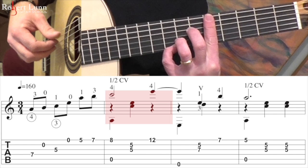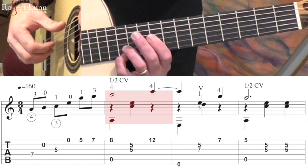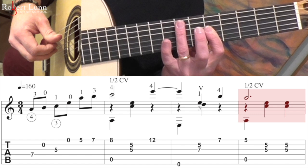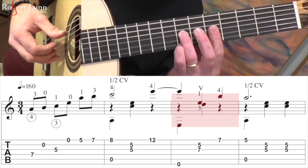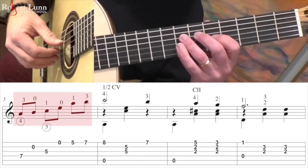So I'll go, and I put that down, and it stops that 5th string from ringing. Here I might use my thumb to stop it, and then sometimes I'll use a finger that's free to just deaden that open string. So slowly you've got, so thumb stops. Well, there's a variety of different ways that you can stop those strings from ringing. So this repeats again.